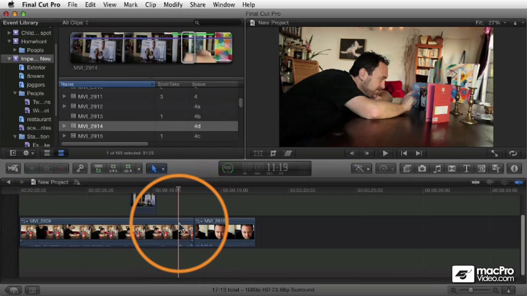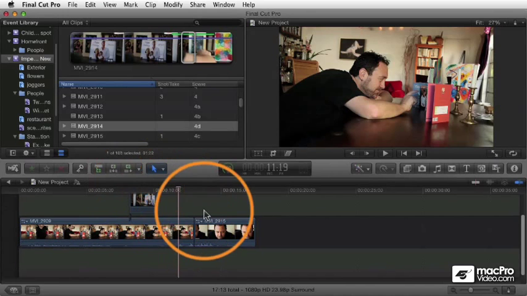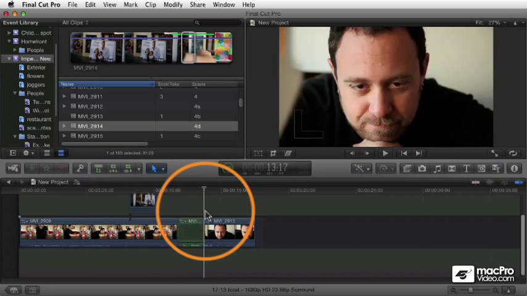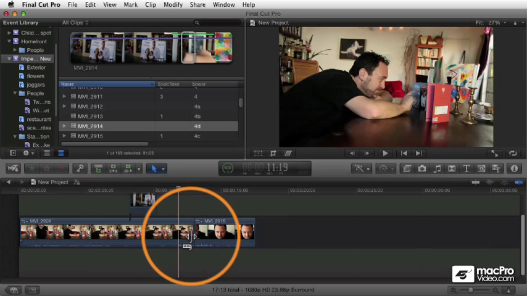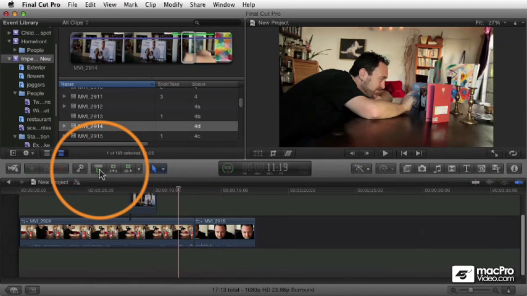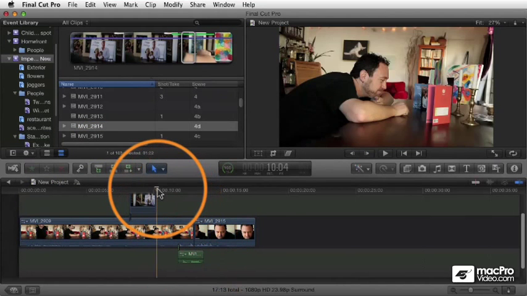Now, if I did an overwrite edit right now, what happened is it would replace the contents here with the audio-only component. You see, I'll just go ahead and do that so you can see. If I press D, what happens is the audio gets laid in, but it covers up the video, which is not what we want. So in fact, in this case, what you have to do is, again, another connect edit. I'll do a connect edit, just the audio is laid in, and now.